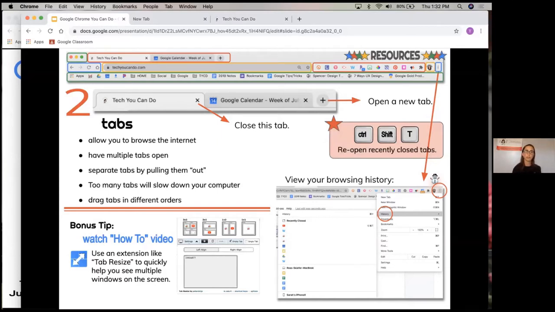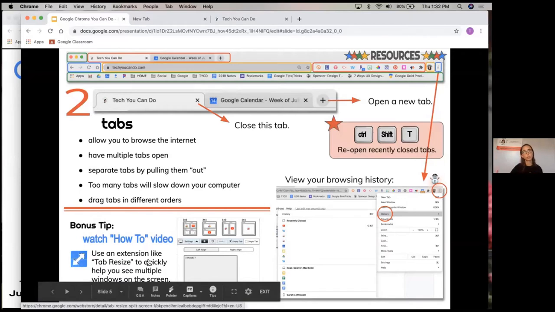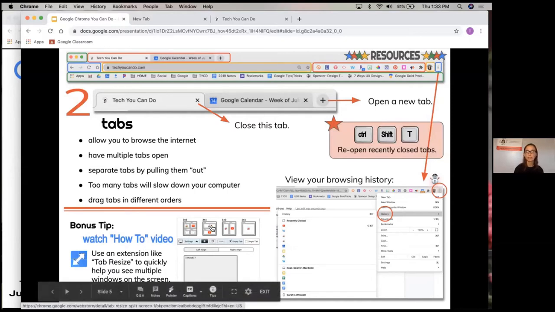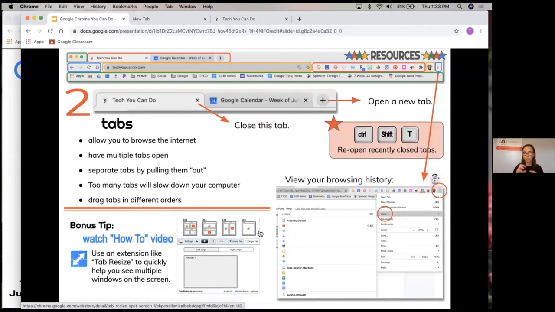I also have this little tip down here, and this kind of deals with the extensions, which we'll get to shortly. There's an extension out there, and I heard about it recently, so I'm not a regular user. I'm not somebody that's been using this shortcut or this extension for a long time, but it's the extension called Tab Resize. It's amazing. So I even tucked in the little video right here. He has different configurations as to how you can restructure and lay out the tabs that you have open on your computer. It's not going to work real great if you're on a very small computer, like a small Chromebook or something, but if you're on a bigger laptop or a desktop, this Tab Resize is going to work very nicely. This one right here, this 1x2, is fantastic.